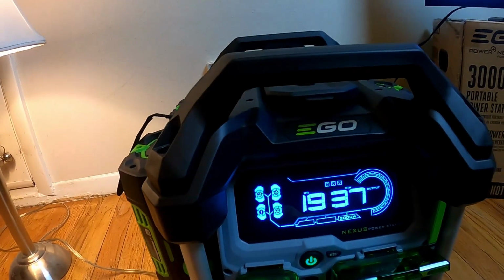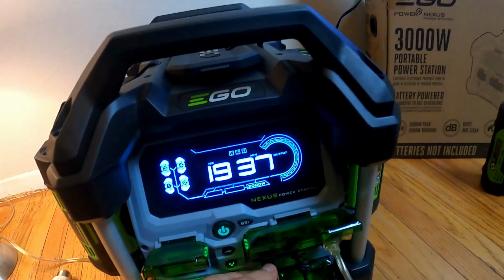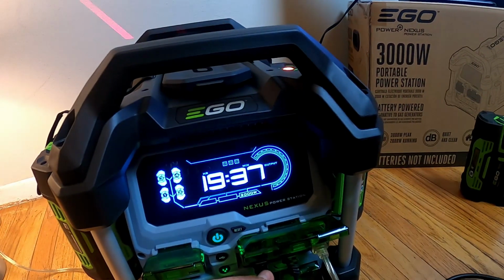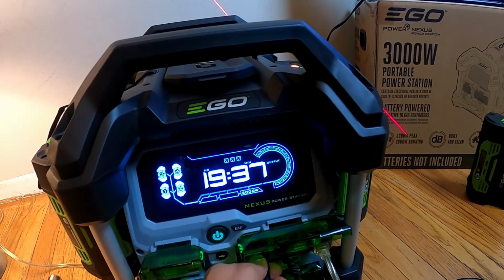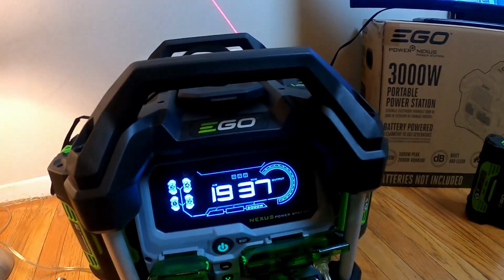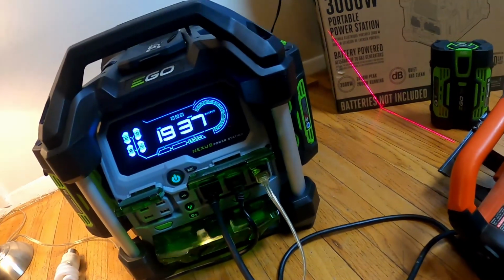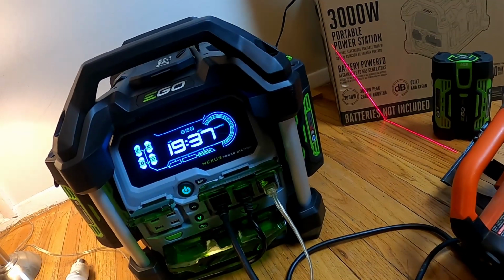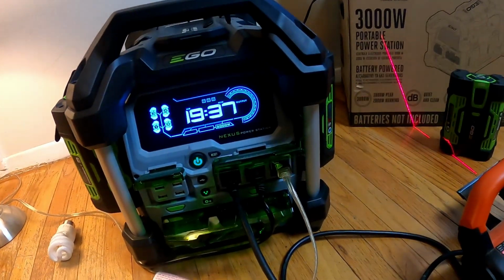Okay. So I'm going to plug this in. And when I plug that in, one thing you're going to see is this laser. You see this laser? So I'm going to unplug it. Plug it in. So you see I'm actually plugging this thing in. Now this is noisy. You ready? You ready? All right, I'm going to pull the trigger. It's going to get noisy.